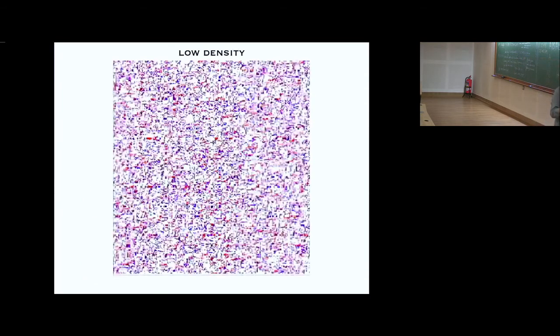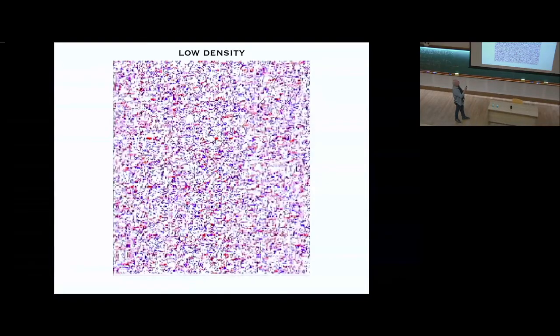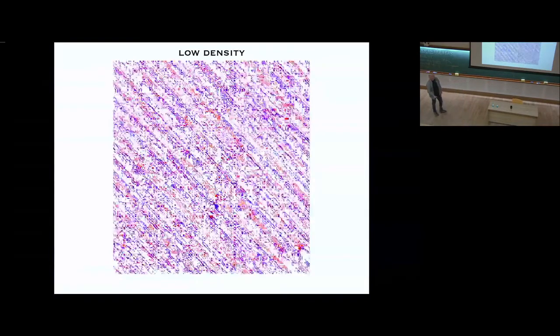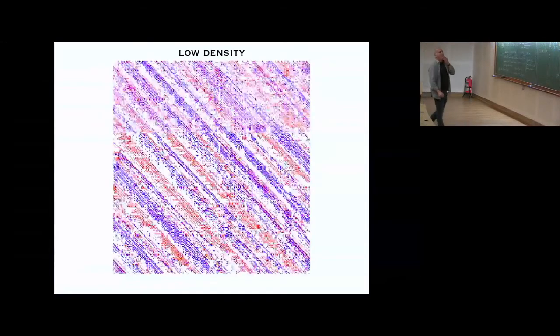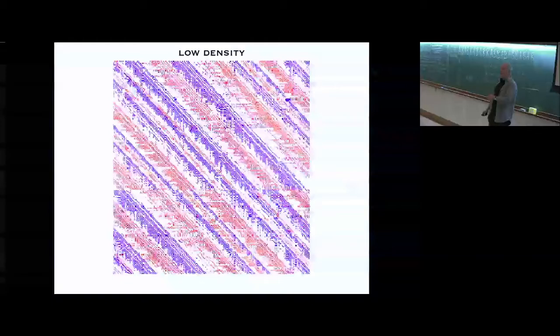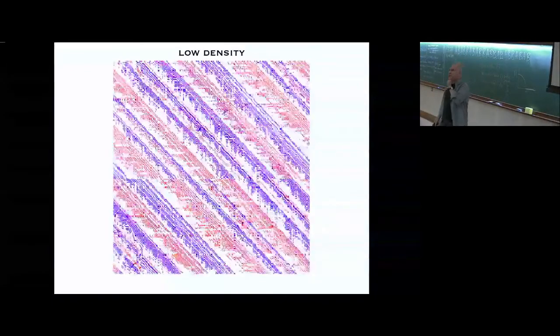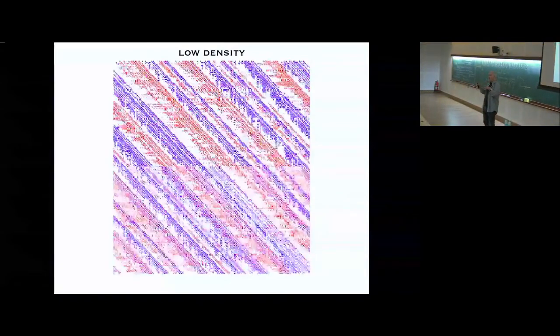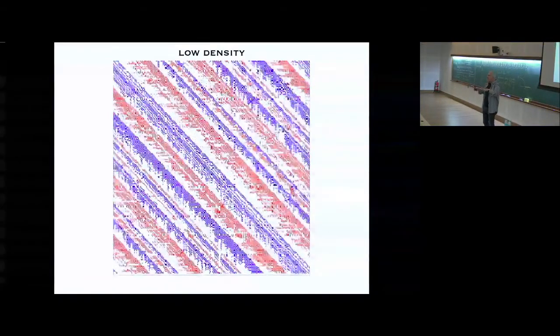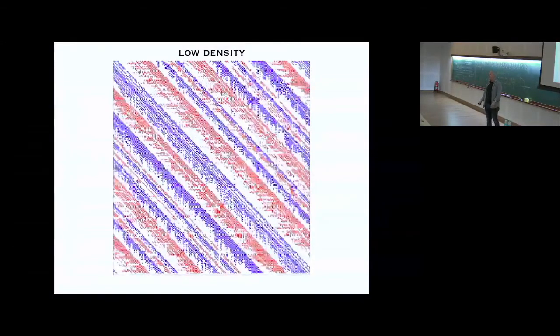And what I get if I look at low density is something like this, which is pretty cool, really. At this point, every single car is moving at every single time step. The average velocity is 1 in natural units. And that's the spatial structure that you get. It's like you started off in something random, it somehow works out all its kinks, and every single particle eventually will move at every single time step. Low density.